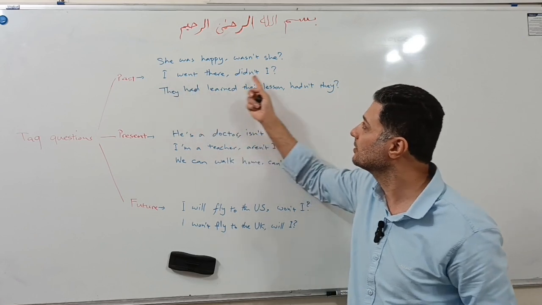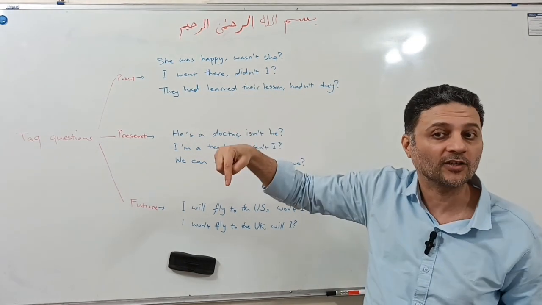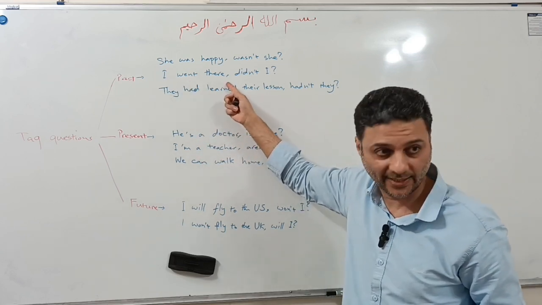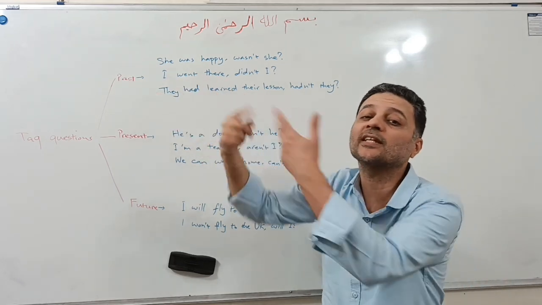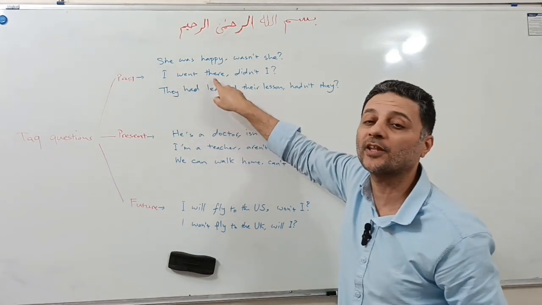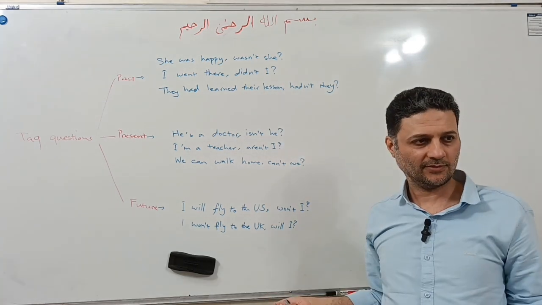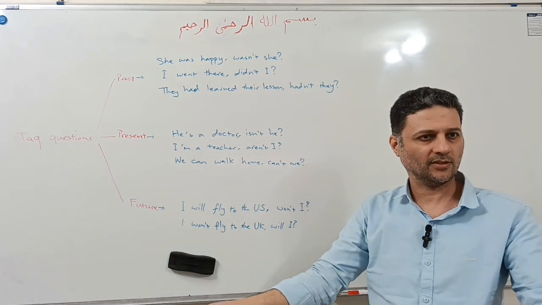I comes after the auxiliary, but in the negative form of the auxiliary, because this is positive again. All right? If it was something negative, then you would have to use the positive did. Like, I didn't go there, did I? Like this, right? Quite the opposite. So it's easy to understand.